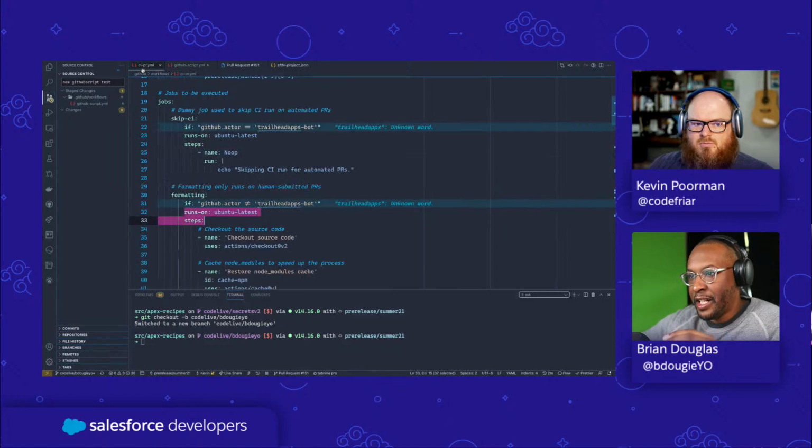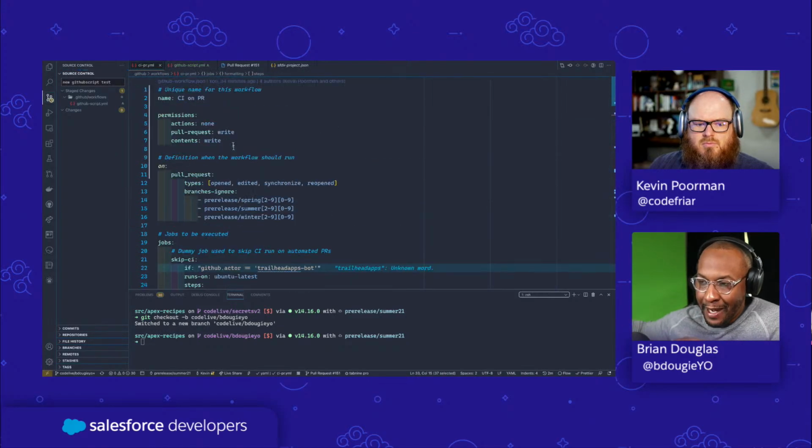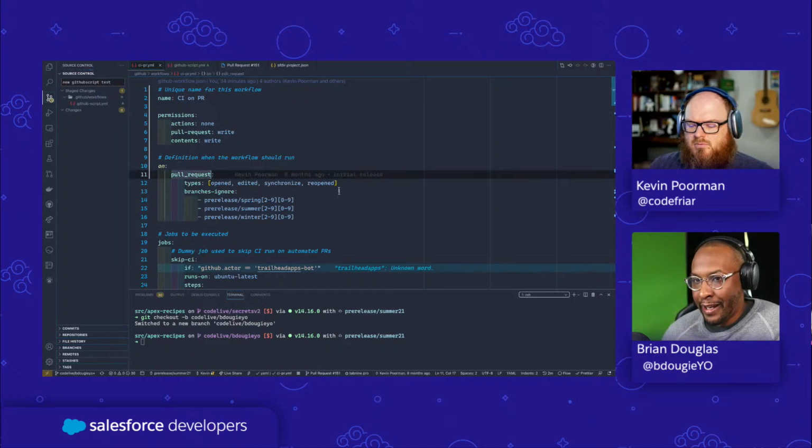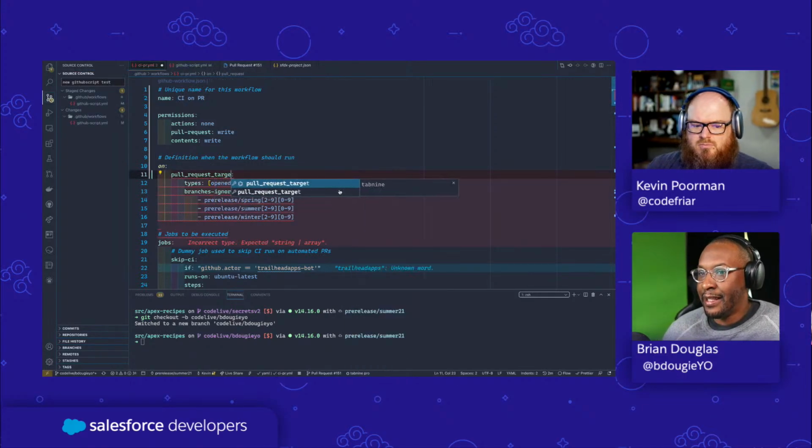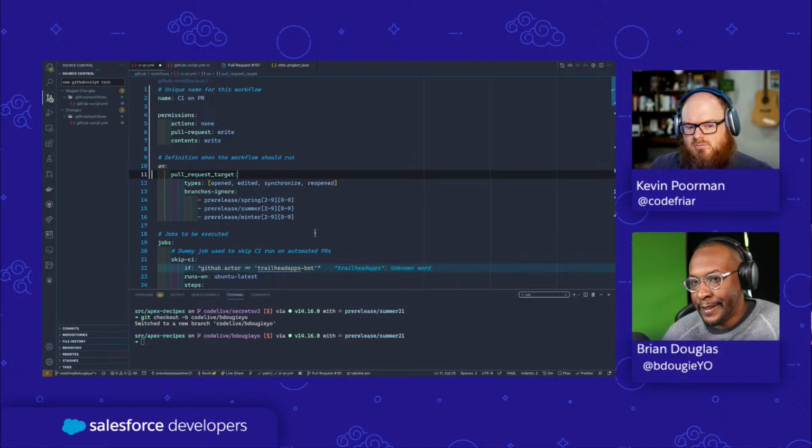What that does is basically shut down access to everything else in the repository besides reading the contents of it. And then with pull request target, it opens it up to be able to read the secrets of whatever that secret was that was not accessible.